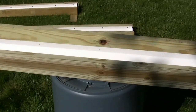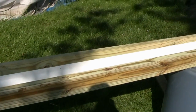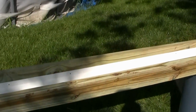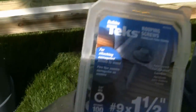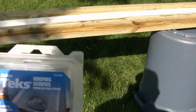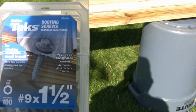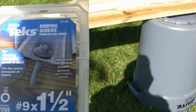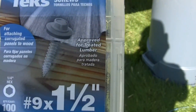What you need now is two 10-foot 2x4s, pressure treated, to attach your rain gutter to. And what I'm fastening the rain gutter to the 2x4s with is roofing screws. We got a rubber grommet on the head with the washer. That way the water doesn't leak out. So I'm going to attach that right now, and I'll be right back with you.